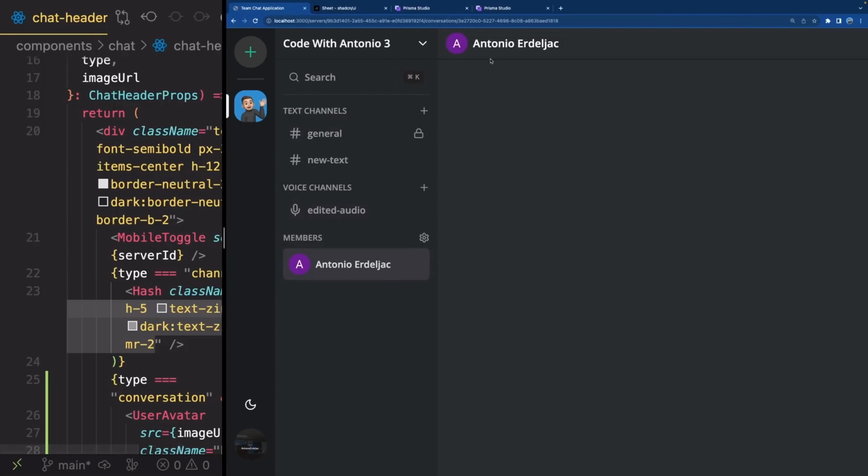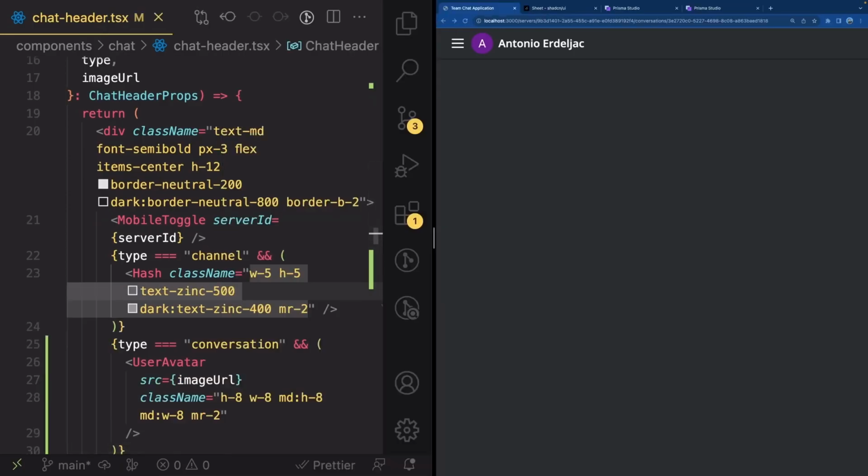What we have to do now is implement Socket.io, so we can add a little indicator here in the top whether we are successfully connected to the WebSocket server or not. And regardless if you succeed in doing that or not, it doesn't matter, because then we're going to start doing the messages, and those messages can either work with a successful WebSocket connection, or they can work with polling. So regardless of what your experience is in this next part of the tutorial, which can be a little bit tricky because Next13 has some problems with WebSockets, you will be able to have a real-time-ish experience in this app. Great job so far.